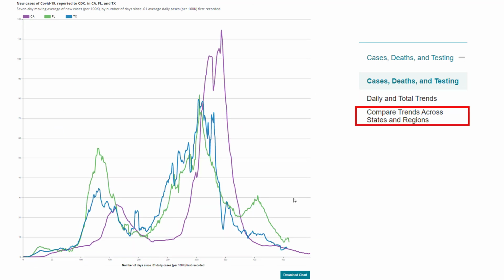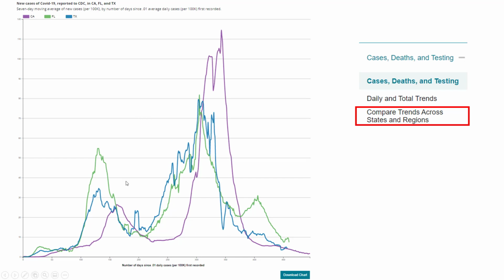And then, of course, something that people inherently want to do is compare trends across states and regions. And so again, the CDC COVID tracker allows you to do that. What's in the green here is the traditional epidemic curve that, for those people who have been tracking Florida, we see the summer surge, the winter surge, the little blip we had in the past couple of months, and then the decline that we've had of late.